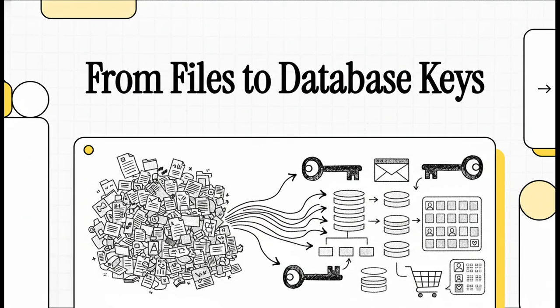You know, in our digital world, pretty much everything, from your social media feed to your online shopping cart, relies on data that is just perfectly organized. But how does it stay so neat? Today, we are going to pull back the curtain on the magic that turns a total mess of files into a beautifully structured system. So let's kick things off with a problem I think we've all faced.